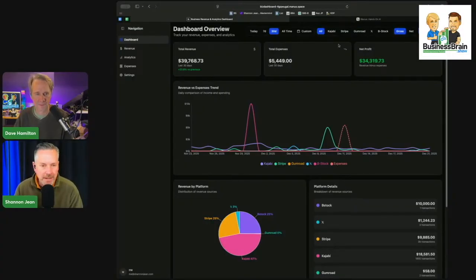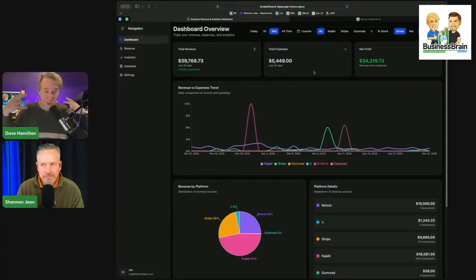Some of these we've connected via an API. Some of these we've set up. It's a very clear, easy dashboard that shows total revenue, total expenses, and then, of course, net profit, which is easy to calculate.